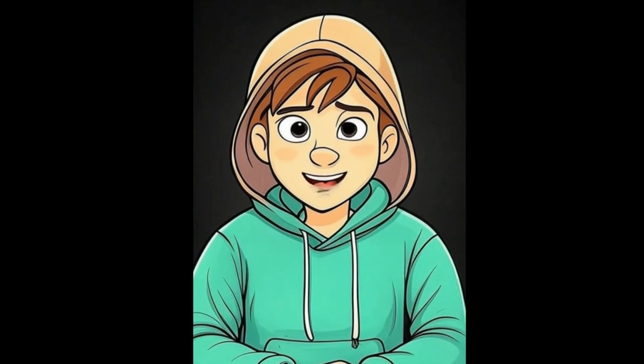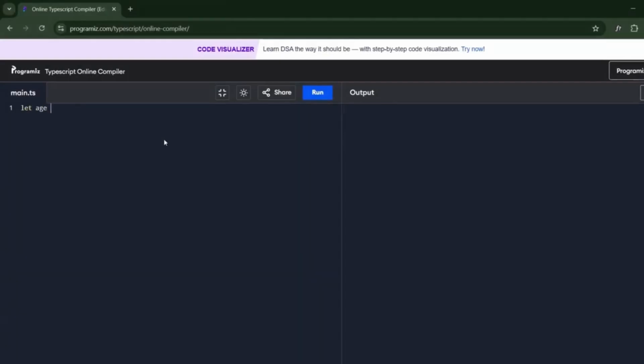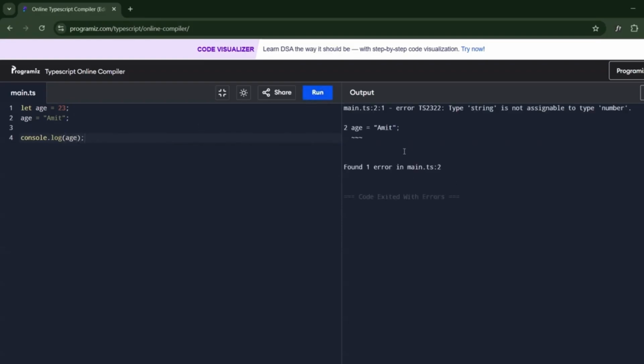This issue can be easily avoided by using TypeScript. Let's see how TypeScript handles the same situation. Here, when we are trying to update a number type with a string, it throws an error. This is called implicit assignment.